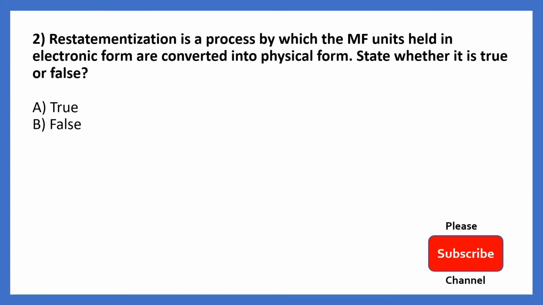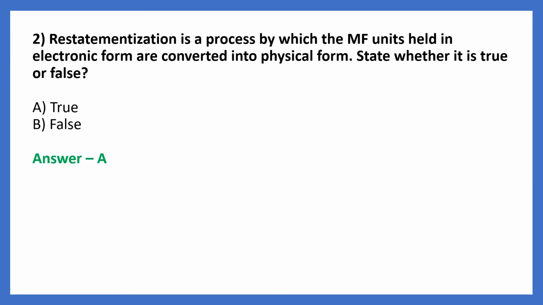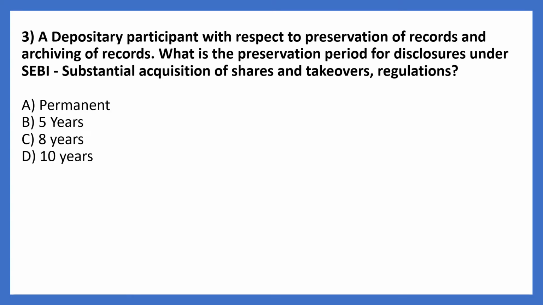Next question, rematerialization is a process by which the mutual fund units held in electronic form are converted into physical form. State whether it is true or false. The correct answer is option A, true. A depository participant, with respect to preservation of records and archiving of records, what is the preservation period for disclosures under the SEBI Substantial Acquisition of Shares and Takeovers Regulations? Option A, permanent, option B, 5 years, option C, 8 years, and option D, 10 years. The correct answer is option C, 8 years.